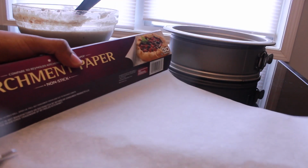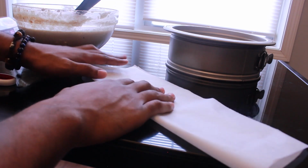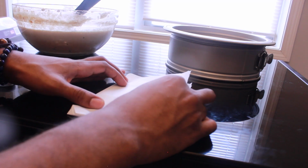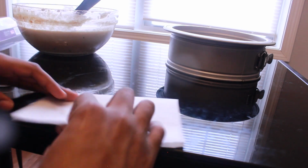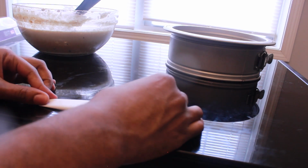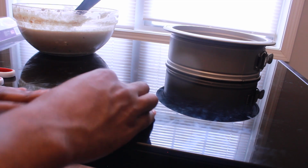We have our parchment paper right here. We're gonna make a quick circle out of these. First, cut you a little square. We're gonna cut this off. The parchment, we're gonna fold this in twice on the sides. Alright, make a square. Then we're gonna make a triangle. Then we're gonna keep on folding this triangle about 2 more times.